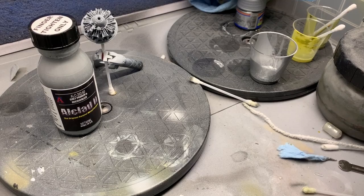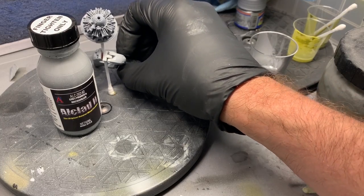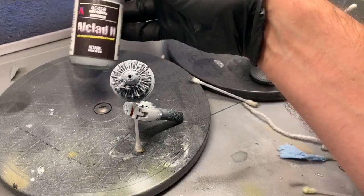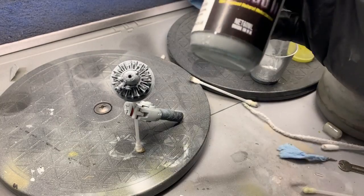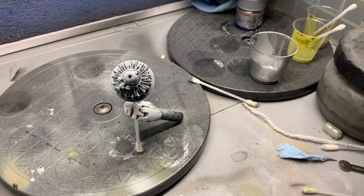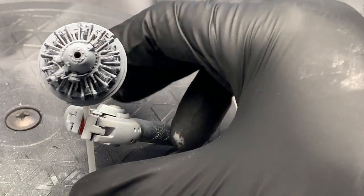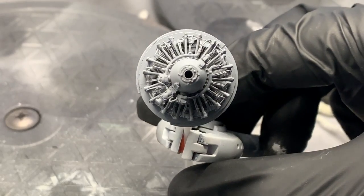Right, we're finally painting something again. This time round we're doing the engine, which I have already treated to a bit of a base coat of Alclad 2 grey filler primer. And that went on really nicely. Two or three coats of this. It's good, covered beautifully. It also shows up any flaws in the build, and I think we may have gotten away with it this time.